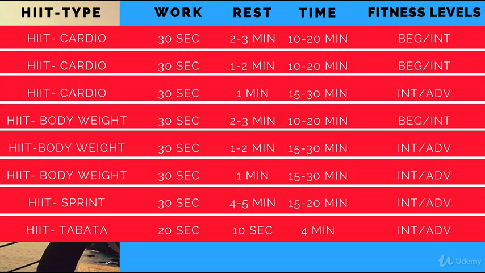Then there is HIIT via bodyweight training. I have a few videos on my YouTube channel, so you might want to see those as well. Again, the work starts from 30 seconds and can go up to 90 seconds or even 120 seconds. The rest can be in the ratio of 1:2, 1:3, or even 1:5. Total duration is anything from 10 minutes up to 30 minutes. I personally feel 30 minutes is a bit too much, and I usually limit my HIIT sessions to 15 to 20 minutes at the max, and I do them at least a few times a week.